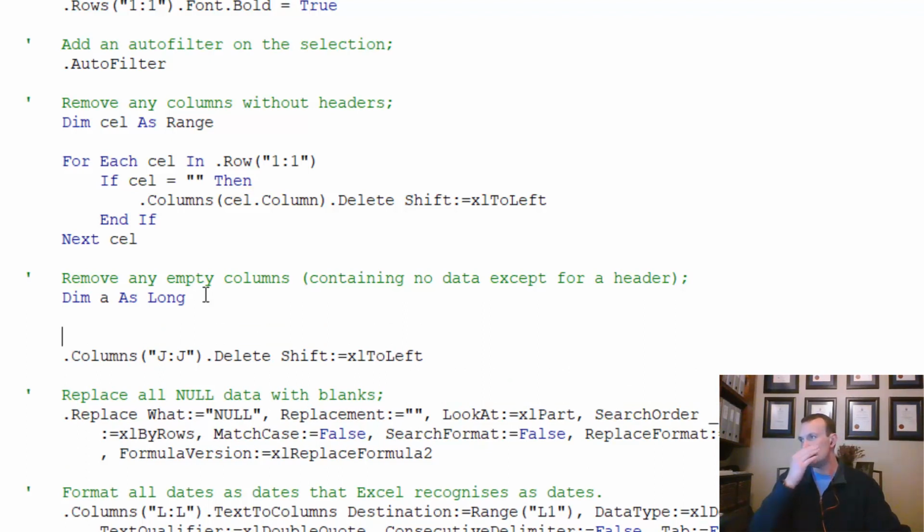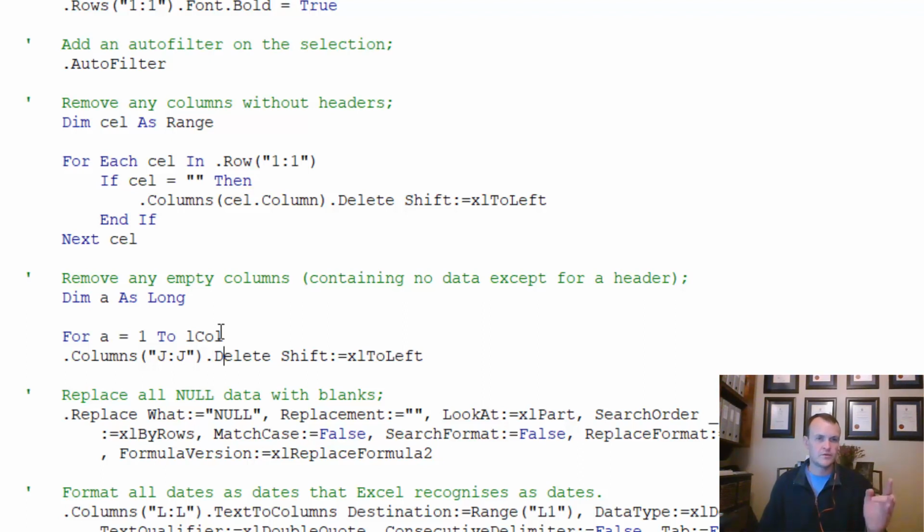Okay, so I'm just going to say dim A as long, and then again I use a for loop, but instead of now going and saying for each cell in row 1, I'm going to say for A 1 to last column.